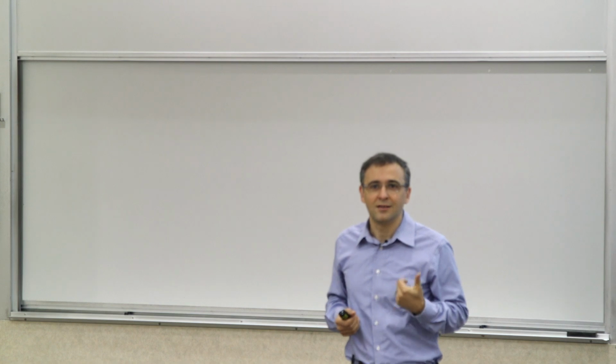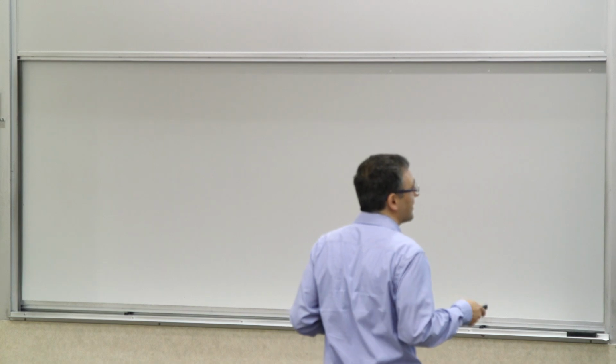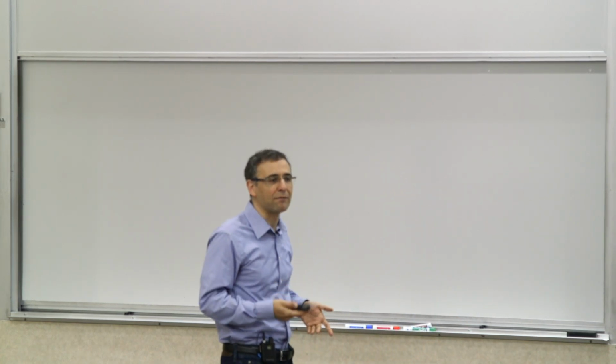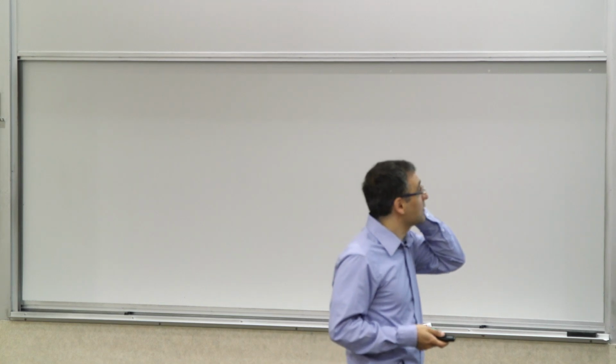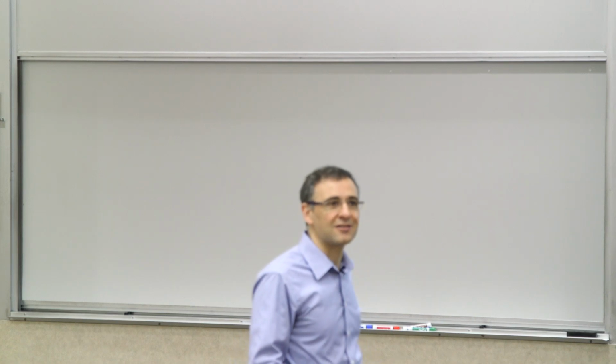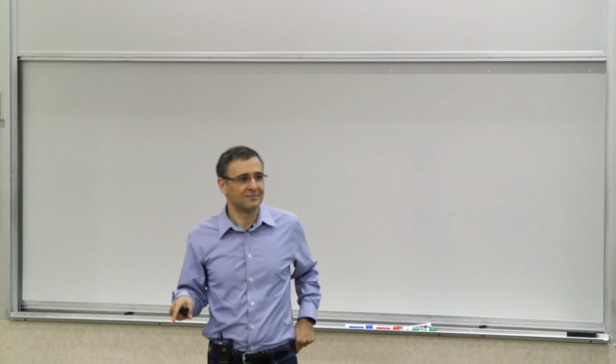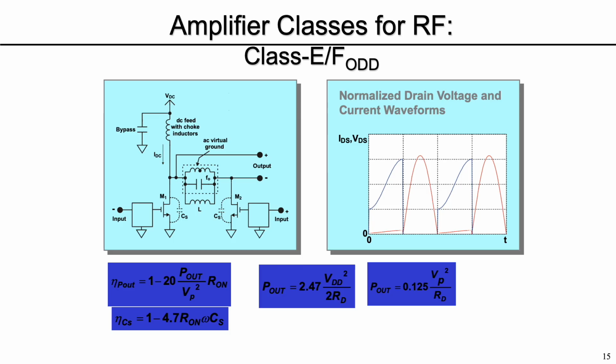So now the interesting question is, is there a way to combine, for example, this good property of Class E and some of those interesting waveform engineering aspects of a Class F? An example of that is what we call the Class E over F odd. Sometimes people call it Class EF. It really should be pronounced E over F because it's an F inverse combined with an E, not a regular F. That's why there's a slash. It's really a division. It's E over F, or it should be E F to the minus 1. And odd means that we only do the harmonic control on the odd harmonics in the Class F.